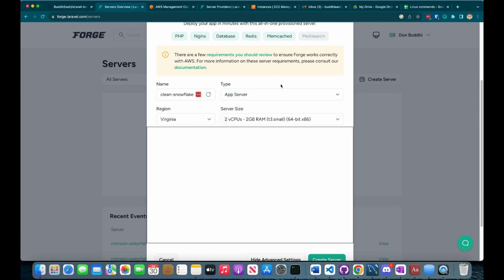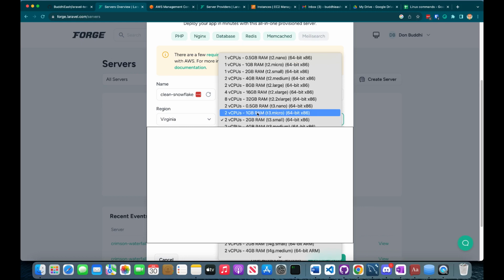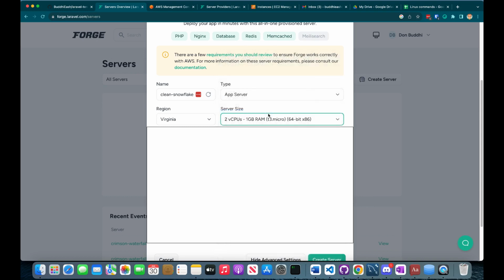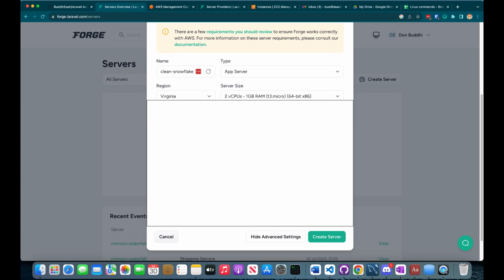Okay, so I'm sticking to this name, whatever name you can give, and I'm selecting the type as app server, because I need to host both my web server along with the MySQL server, everything. So in this case, it's app server and Virginia as the region. That's fine. And server size, in this case, I will be choosing T3 micro, which is under AWS free tier. So that's fine. It's more than enough in this case. So the private network, it gives a VPC network of my current AWS account, and subnet, this one, that's fine. Auto-selected options will be fine.